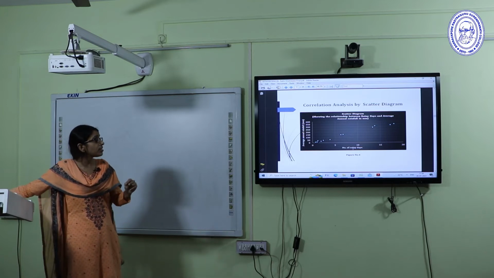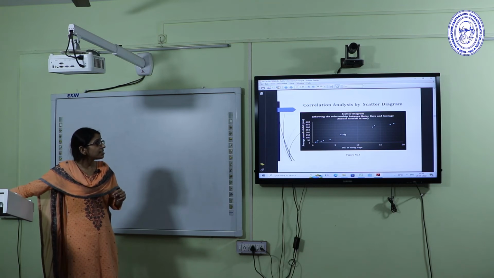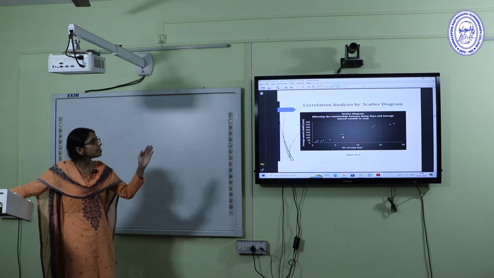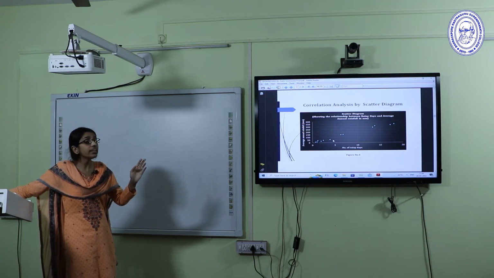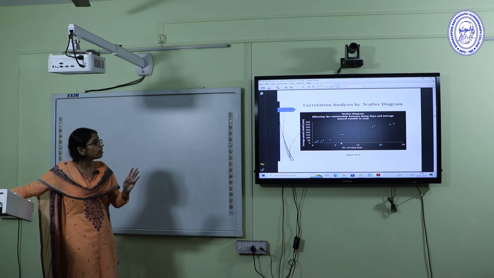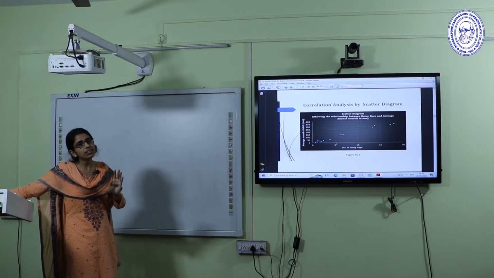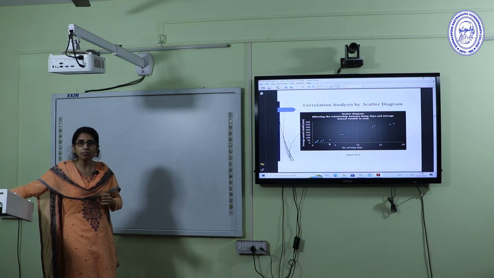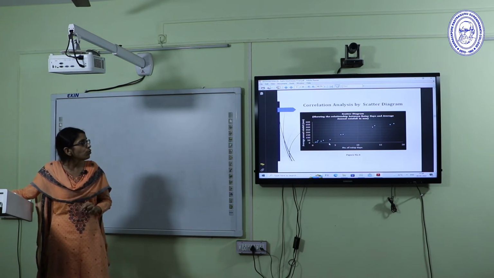Thus, as we discussed in terms of limitations, this scatter plot must be quantitative in nature. We can easily identify that average annual rainfall data is quantitative in nature, and the number of rainy days data is also quantitative in nature. And secondly, this is bivariate data. That means there are only two variables.